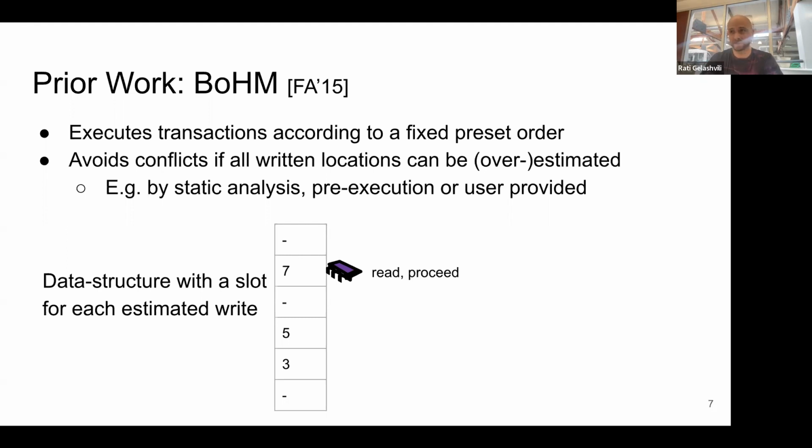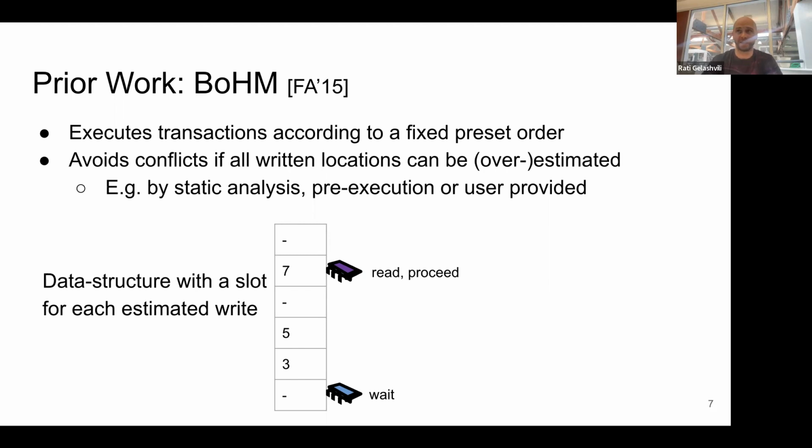Because we know that the outcome should be the same as executing these transactions in a given sequential order. So let's say transaction 8 comes, it knows, or maybe this is a value 7 on this slide, I'm sorry, but you can always read from the highest estimated entry that is lower than your index in the predetermined serialization order. If you show up and you see that this location is not yet written, you wait.